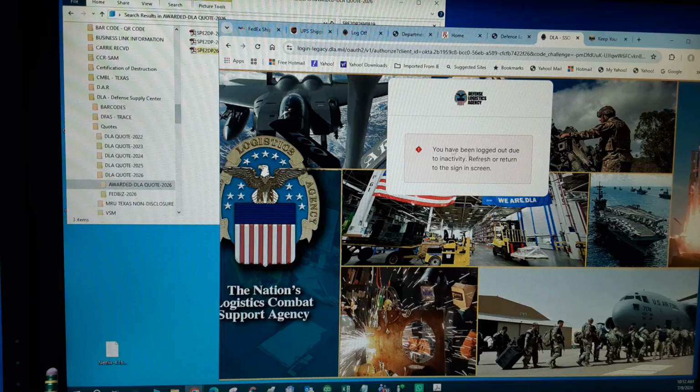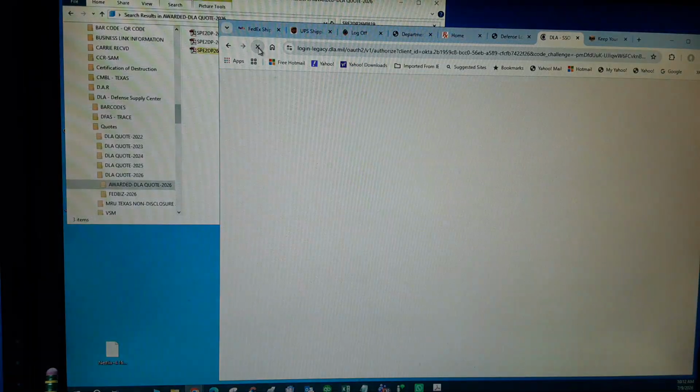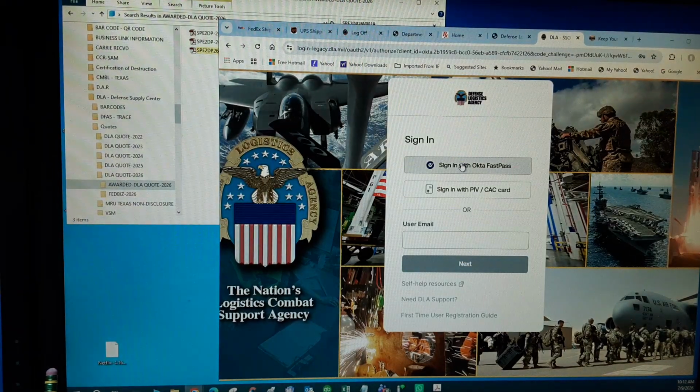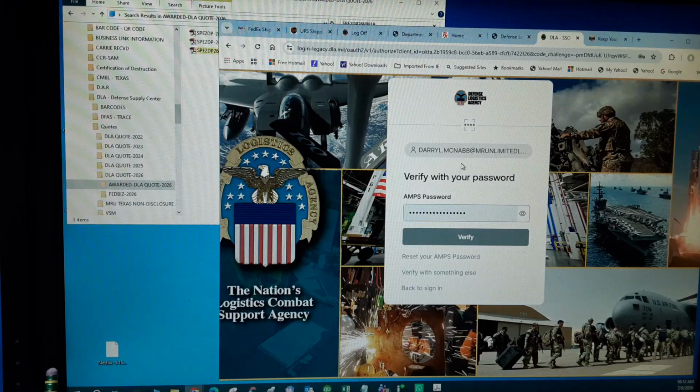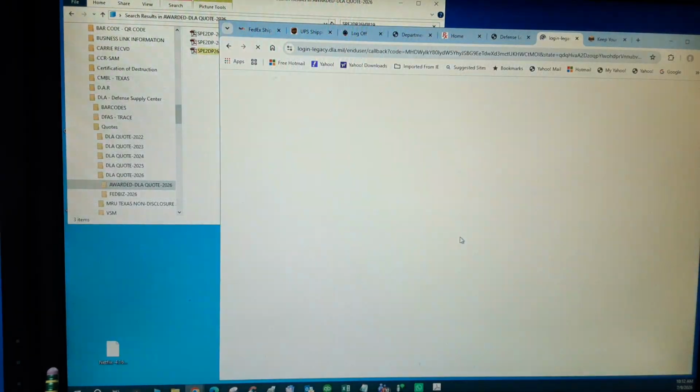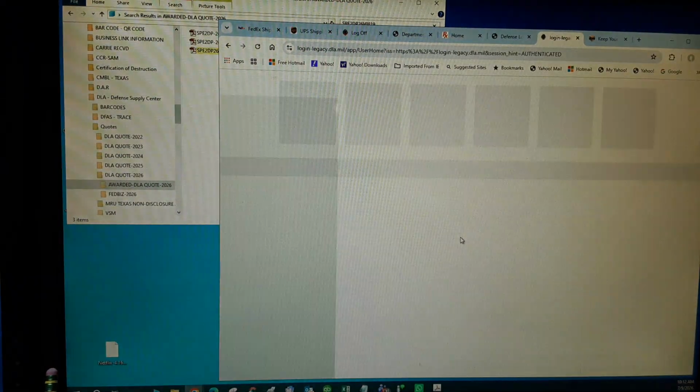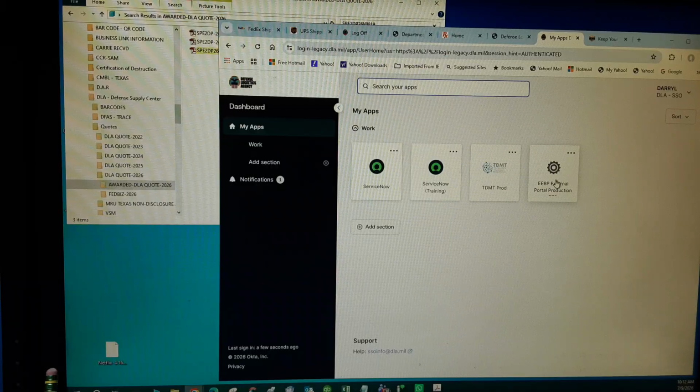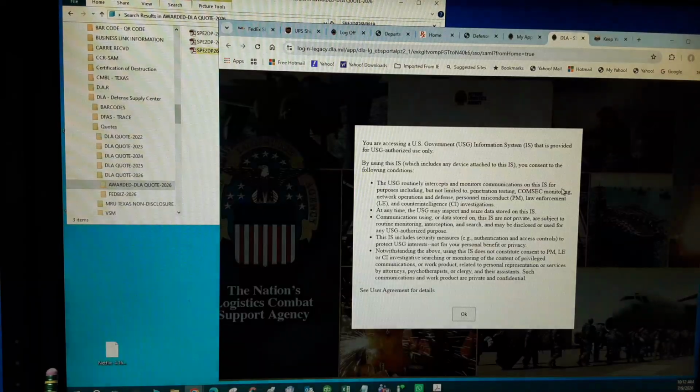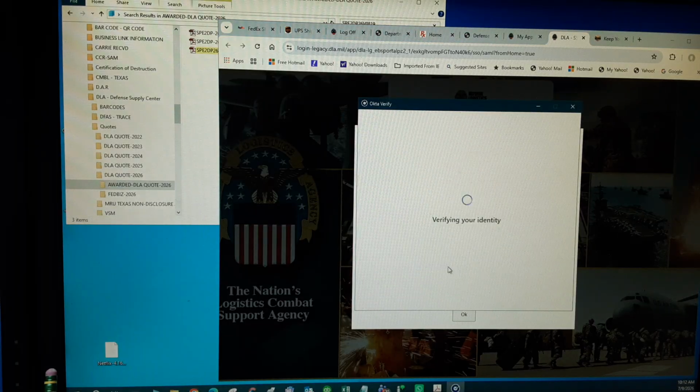This is the website. It says, hey, you need to renew your login. Are you going to verify this is you? Yeah, this is me. This is the tab you're supposed to go to, this one right here. Again, if somebody knows a better way of doing this, let me know.